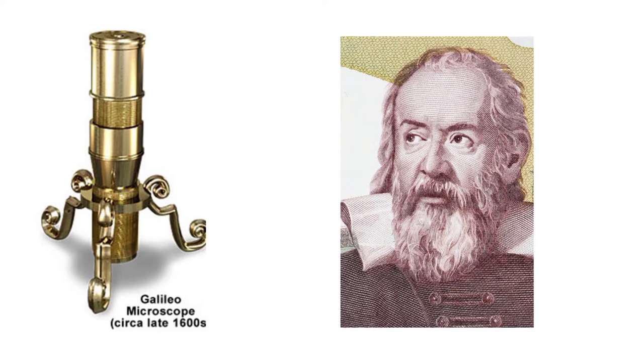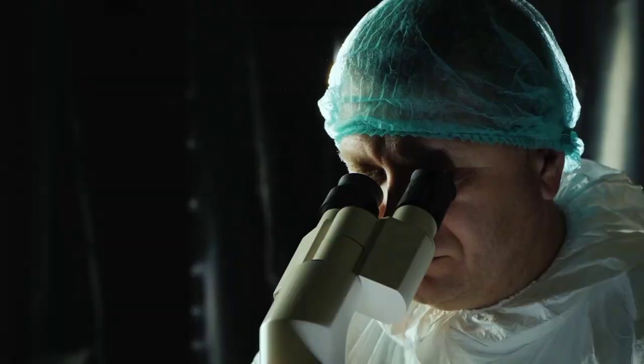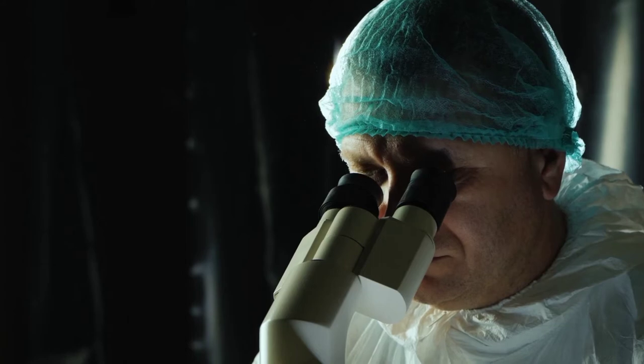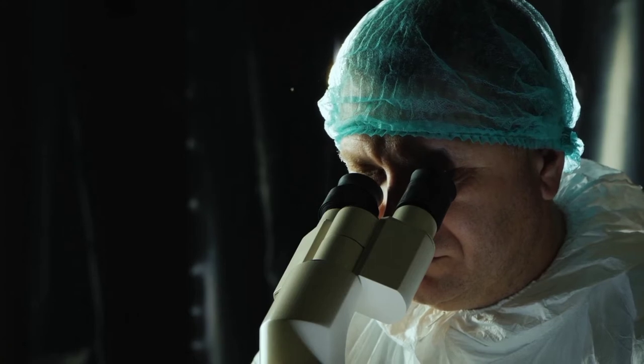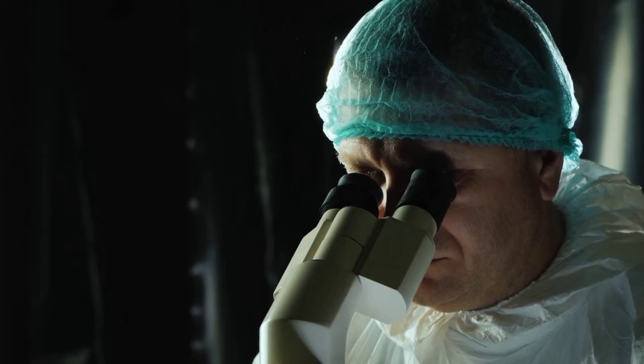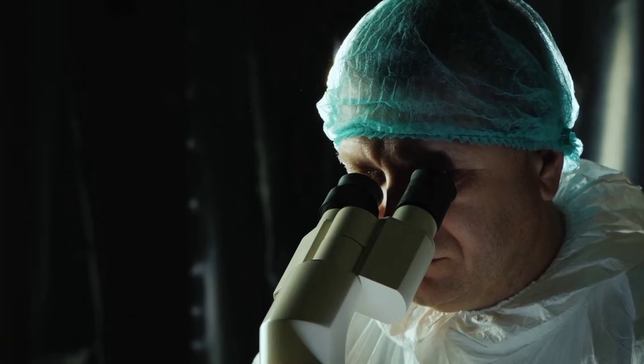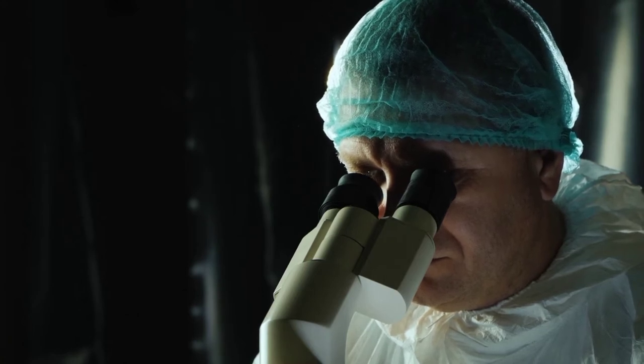In 1665, Robert Hooke had access to many microscopes available in the Royal Society of London. He examined everything he could get his hands on. When he examined a very thin slice of cork, he thought that the close-up views resembled small empty rooms. And this was the start of the word cells. For him, these rooms were like small rooms in a monastery. This gave life to the discovery of various cells.